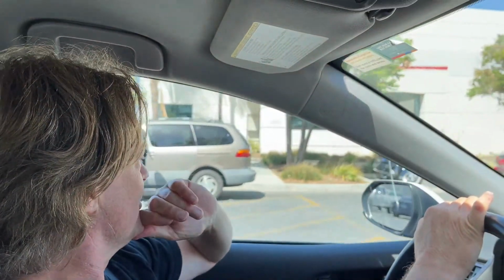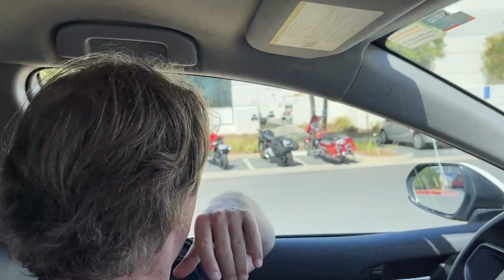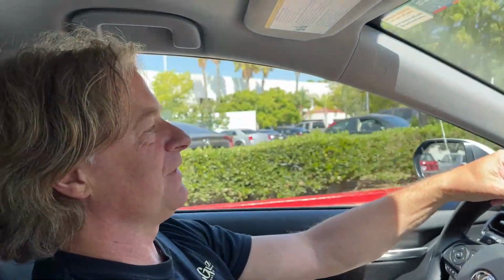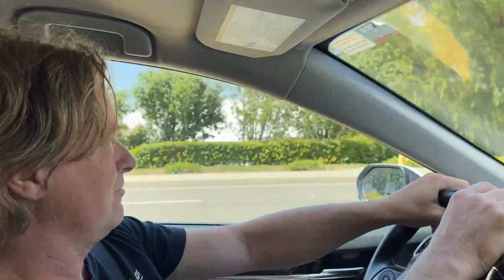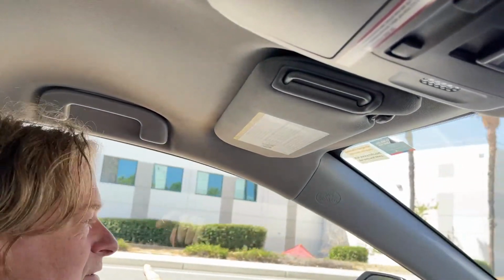Any hints? Motorcycles. What company could that be? We don't know. Oh my gosh. More cars, more parking. The big bumpers. This is the parking lot. We take left onto the main street, and here we go. Yoo-hoo! Please come away from me. And it's Fender. That's the little sign. Fender.